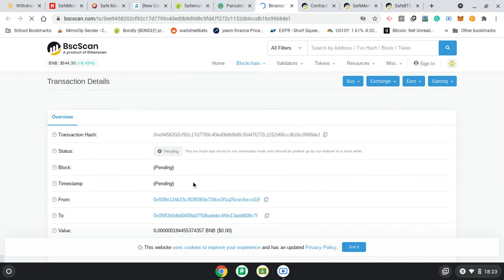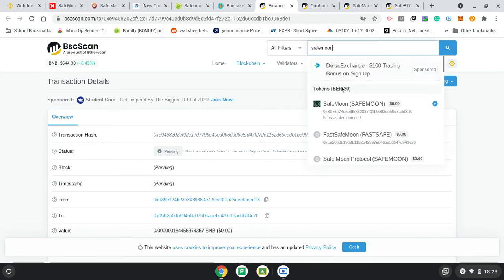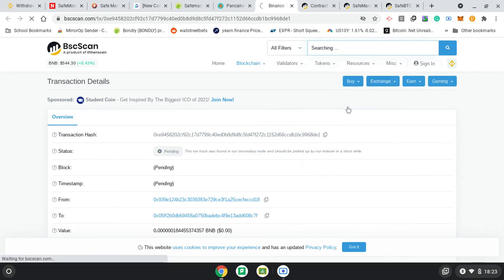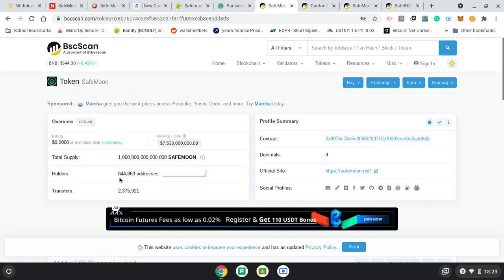So if we look on the scan, this is the Binance Smart Chain scan, you can see it's pending. You can see my address. And if I was to search different tokens here, so SAFEMOON, we have to compare them. You can see SAFEMOON just launched, but it's got 844,000 addresses, nearly 1 million people.